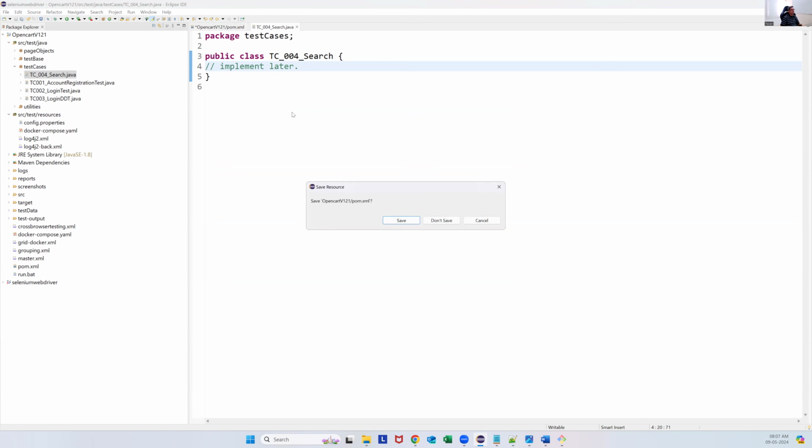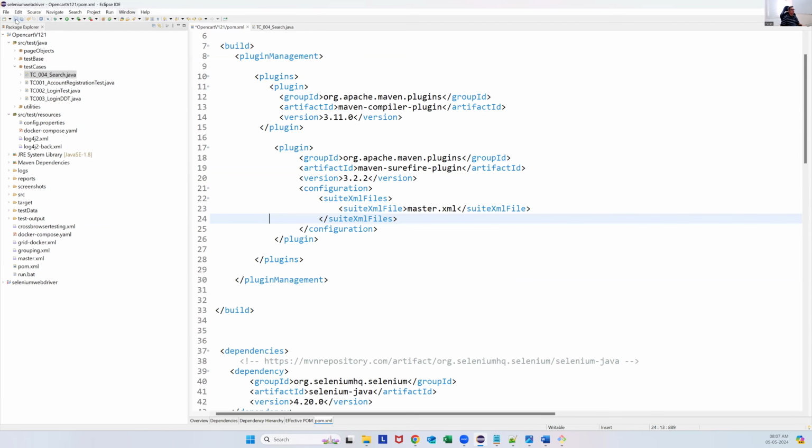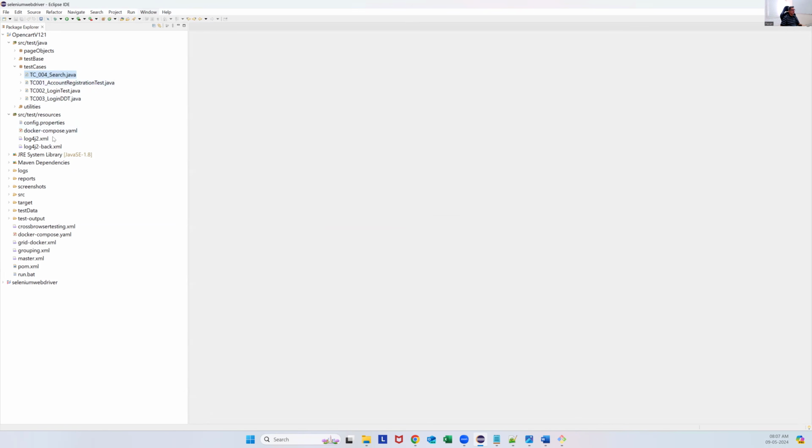Now I will also do some modifications. I can do whatever modification I want. So I can just go to some file and do some modification.